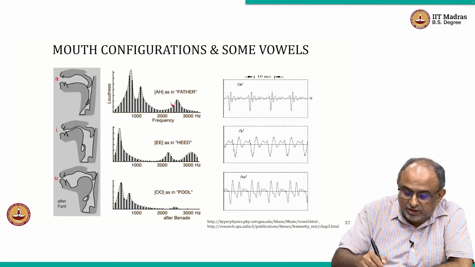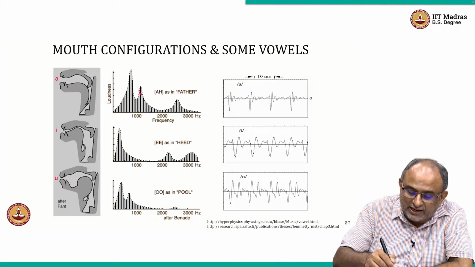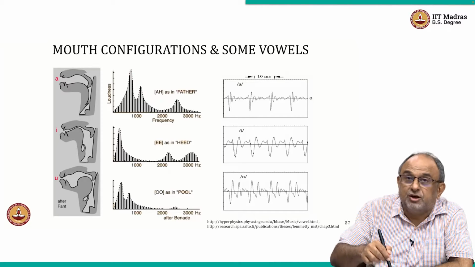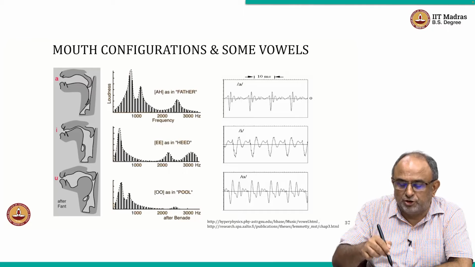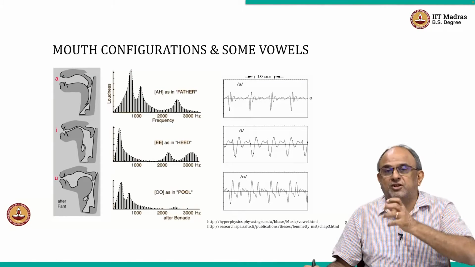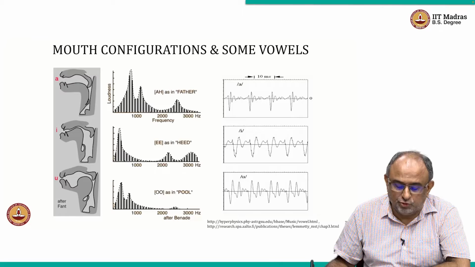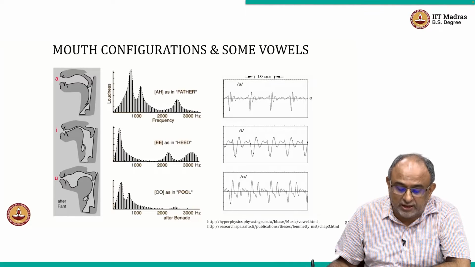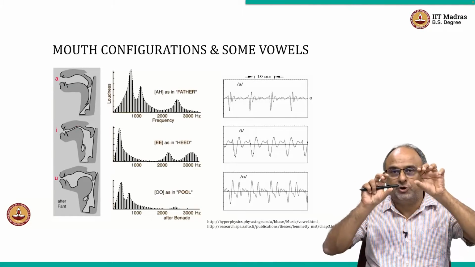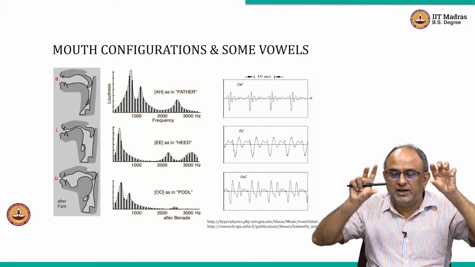You can see here 2500 is there, some slightly away, but in the ballpark. If it's a perfect uniform tube, it will be like this, but this is nature. We're not producing a perfect tube, it is a slightly curved tube and so on, but you can see that this happens. But when you are producing something like E, it is like two tubes, one tube with a certain area, another tube with a wider area and so on.